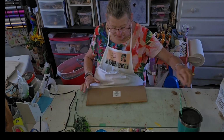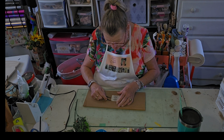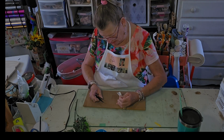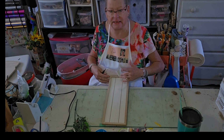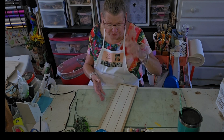I like to save those pieces, but we are going to use something else. Let's just see if this tag will come off in one piece. It looks like it might. That would be marvelous. All right, so now we have our clean slate. I wish it was slate. That would be really cute.